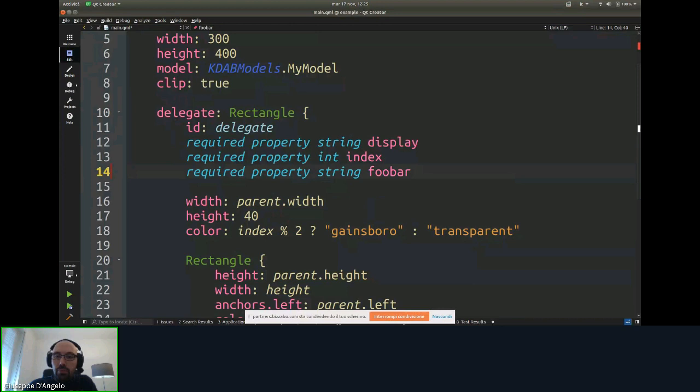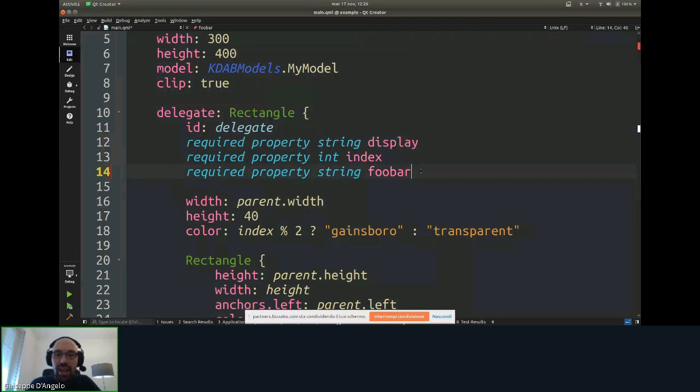And how do these names reach the model? They don't reach the model directly because the model, the data function, does not get a property name as input. What happens is that there is a mapping between the property names that you use in QML and the integers that we use in C++ to represent the roles. There is a default mapping in Qt, but there is also a possibility to customize this mapping so that you can use any property name you want in QML. Okay, you just synchronize with the designer. Designer tells you, I'm going to use these property names. And in C++, you define the mapping from the property names to actual integers that we have in C++.